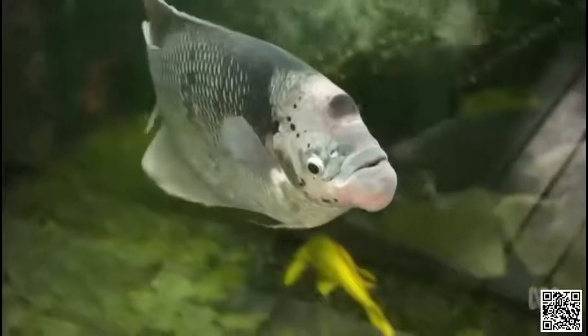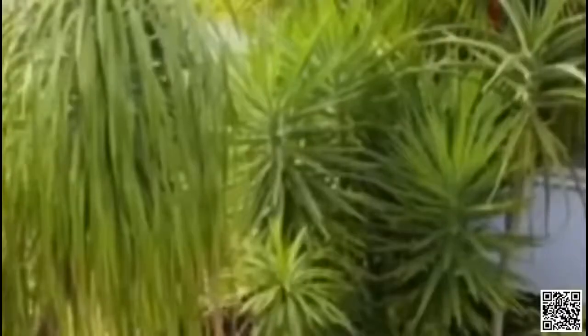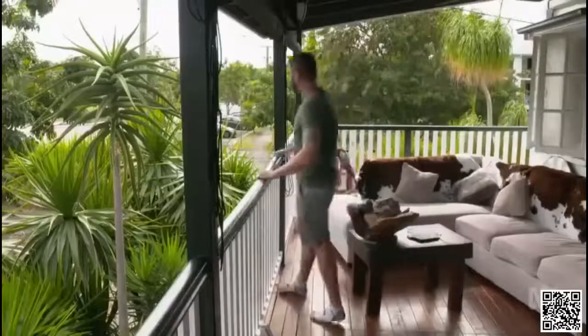My name is Matt Mitchley and I'm a collector. I collect Art Deco furniture, I collect wonderful and weird species of fish. And by day I'm a landscape gardener. I also have a wholesale nursery that keeps me busy for most of the time, but I do have some big plans for the future. I always see myself surrounded by nature, and there's no better place to do this than in Cairns. I call this place a greenhouse in Australia.